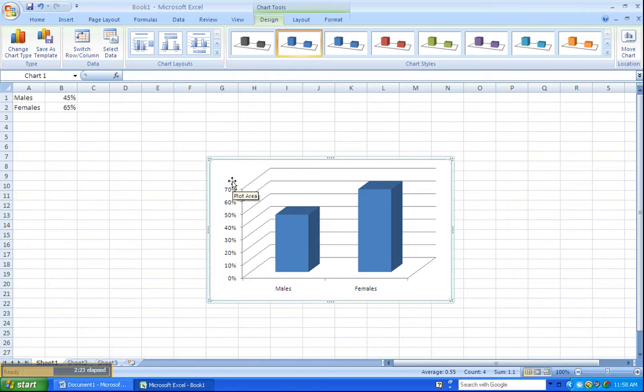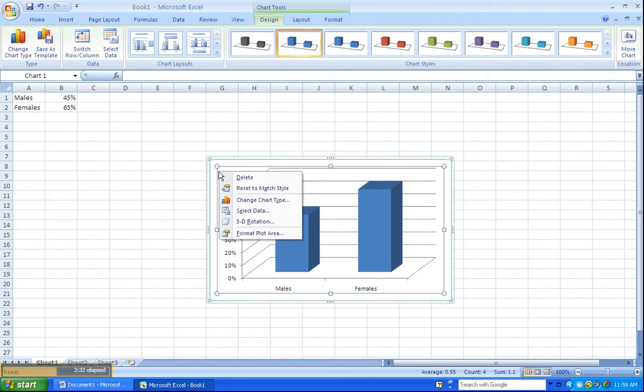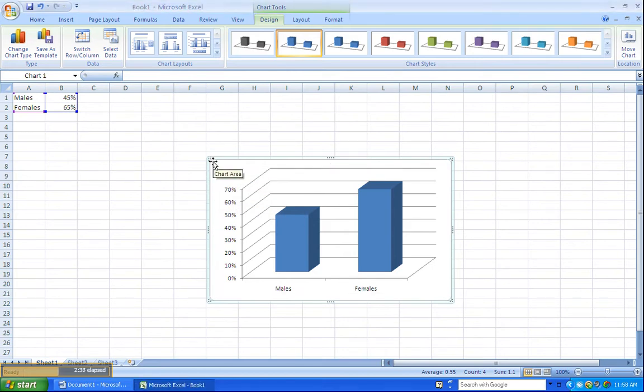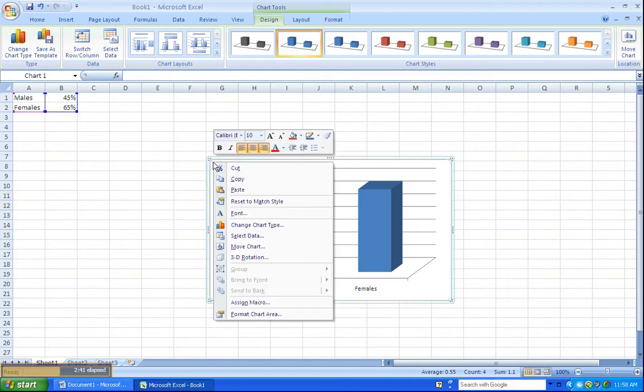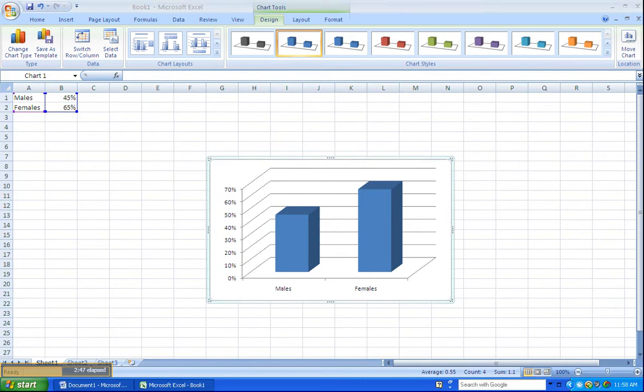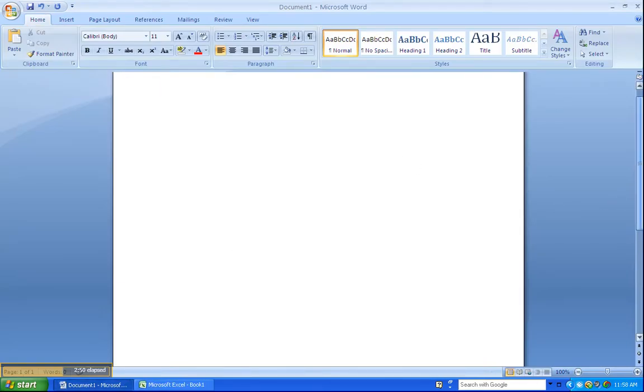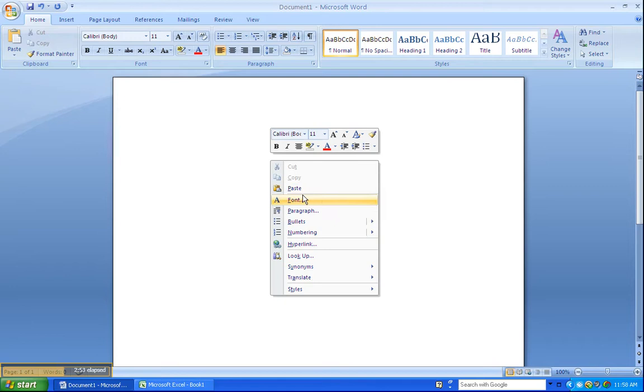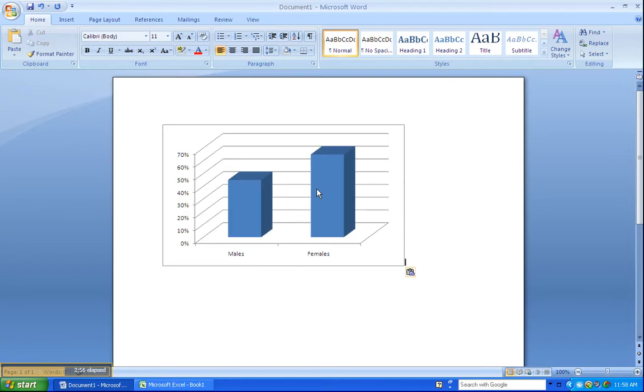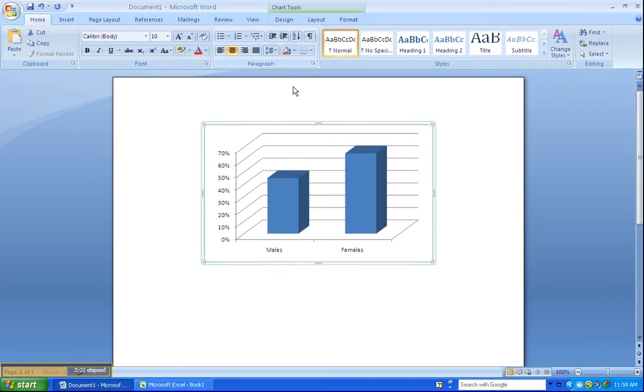Now I want to get this chart into my research paper, so I'm going to have to get into Microsoft Word. To do that, you need to right click on any of the white space within the chart. The closer you are to the border, the better. So you'll right click and then select Copy, and go to Microsoft Word, and then once in Microsoft Word you can right click and select Paste. And then here you can manipulate the size, the alignment, and you can fit it within your research paper, or you can include it in your appendices.